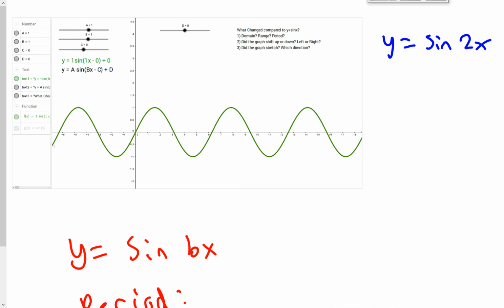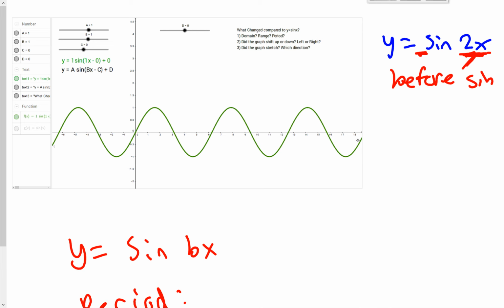Okay, so we saw how if I have an a out here, that changes my y-axis. Well, what about when I have a number inside with my x before I take the sine? So before I take sine of something, I'm taking my x. Again, my x's don't really change here. They could be the same x's. I would just get different y values.